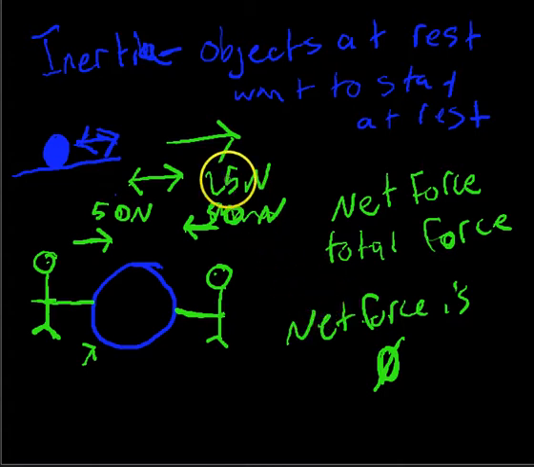But if we take the second scenario where I have 25 newtons pushing on the boulder, and my friend has 50, he's going to overtake me, and he's going to overtake the boulder, and the boulder is going to start moving. It's going to overcome its inertia because of my friend's 50 newton force. And so that's what we mean when we talk about net force in terms of inertia, okay?